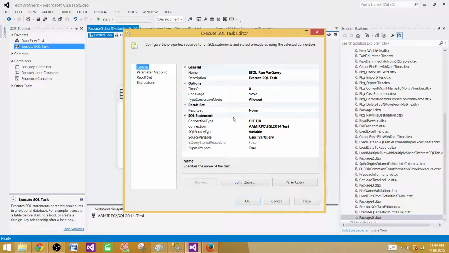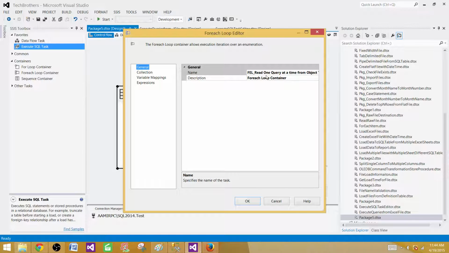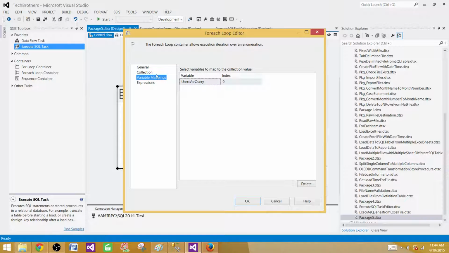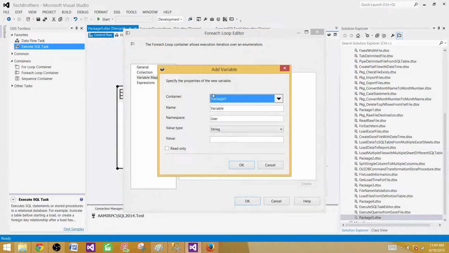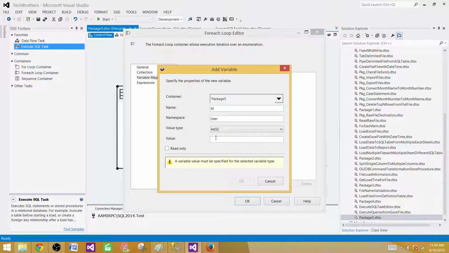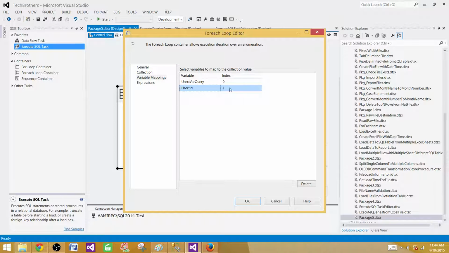Next, in the for each loop in the collection we have set for each denominator, we are fine with this part. We have two column values coming for each row now. So here I have a query, here I have an ID now. So I have saved the ID as well. So I'm going to say ID, and this is the integer. You can put value 0 as of now because it gives you an error. You can have 16 as well, so integer 32 works fine for us. Now I have saved ID as well.